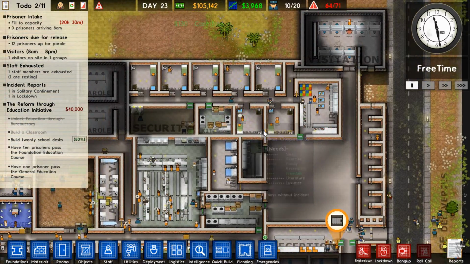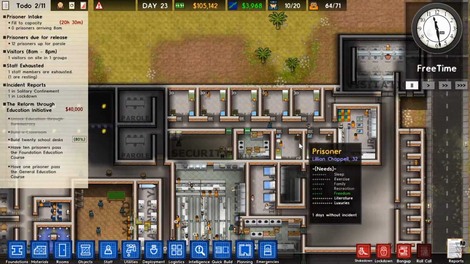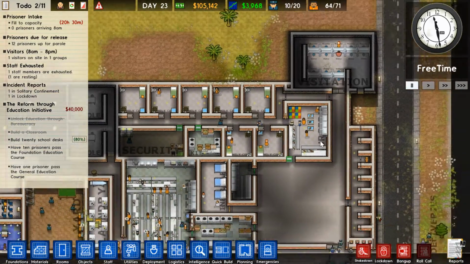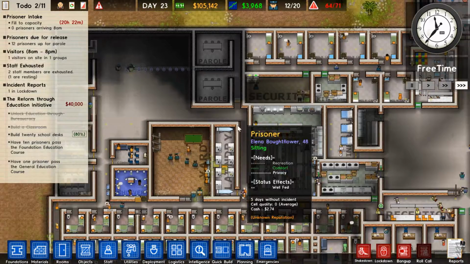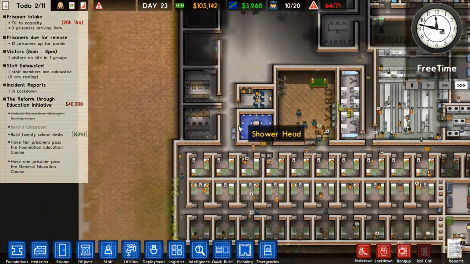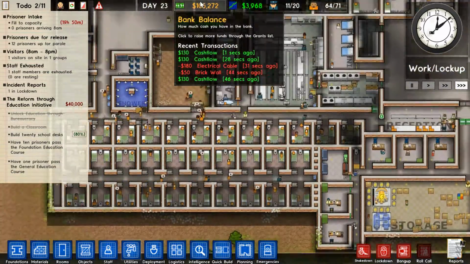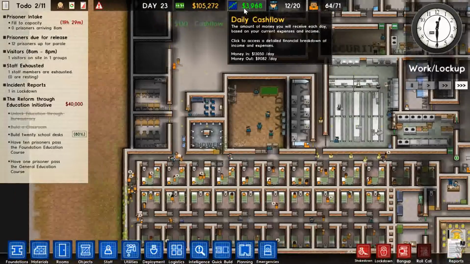Well, crap, we're running out of... Are we already out of family cells? Wow. Alright, well, we're probably going to have to add on a little more to our family cell wing as well. I'm thinking we'll build up family cells straight up this way. And we may have to expand out the nursery just a little bit. Got 105,000, so that's doing real good. We got some good influx of cash right now.